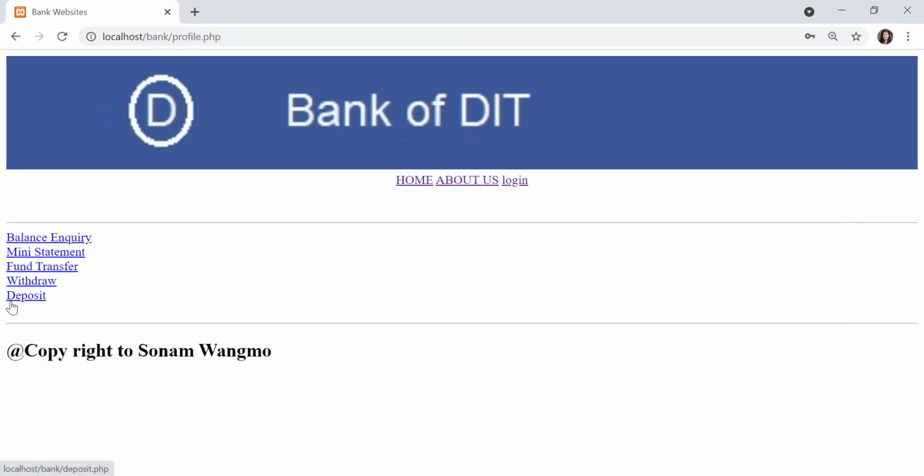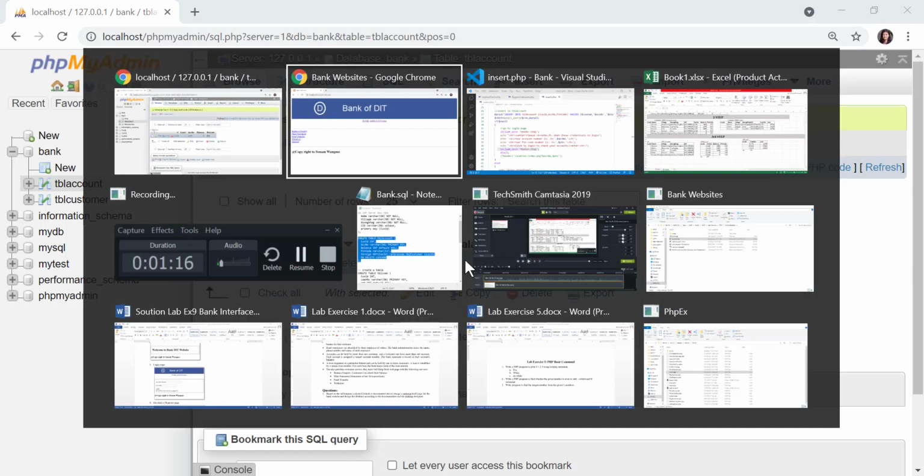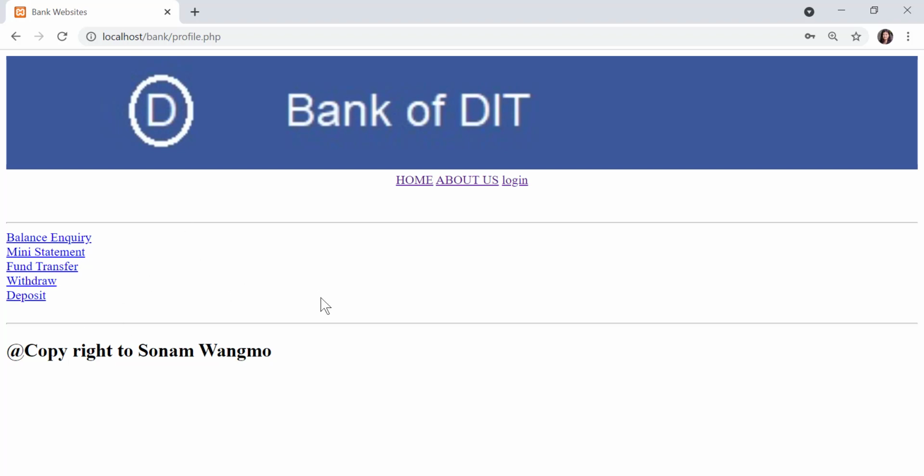Then deposit. When you click on deposit, this table should be updated, where you have to use the update query, and then the balance will be changed from 0 to whatever amount you have deposited. So that's how it works. I hope you all will continue and finish these tasks.